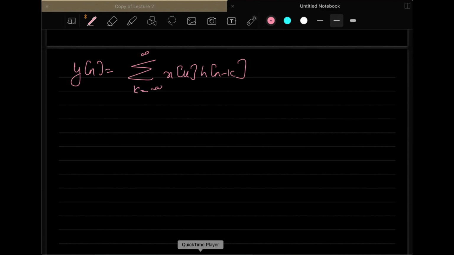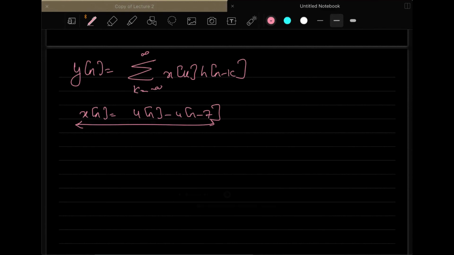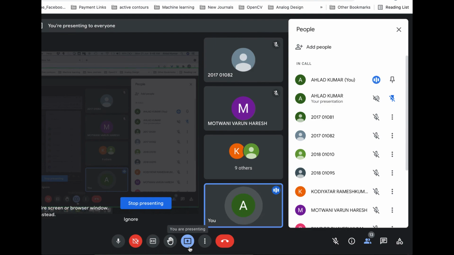You have to keep in mind how to plot these discrete time sequences, because in some situations, for example, if I tell you x[n] is u[n minus 1] minus u[n minus 7], how many samples will it have? Can anybody tell me how many discrete samples it will have if you do this? Anyone? Seven. No, so that is the catch. That's why I wanted to discuss this.